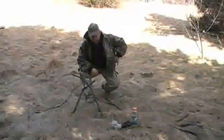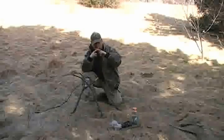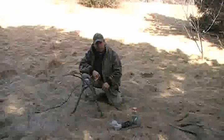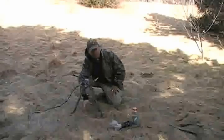Okay, guys, in essence, what we're doing is I took that wood, those forked sticks, and we made a frame so that the filter can sit right on top of it. So when the water filters out, it'll filter right into a cup underneath here.